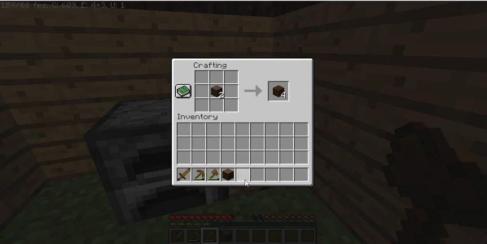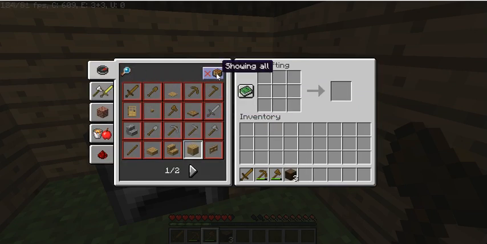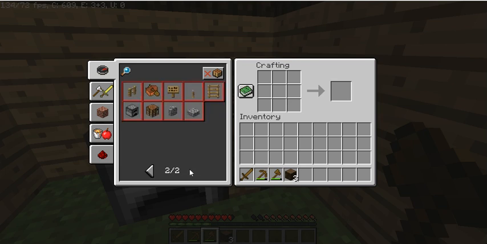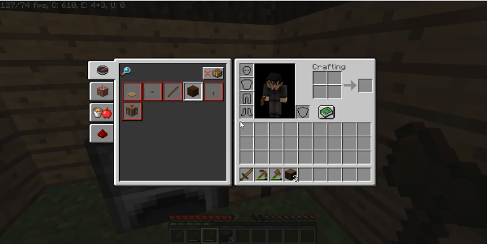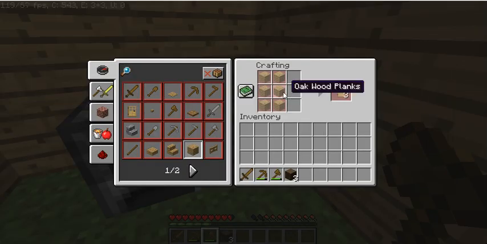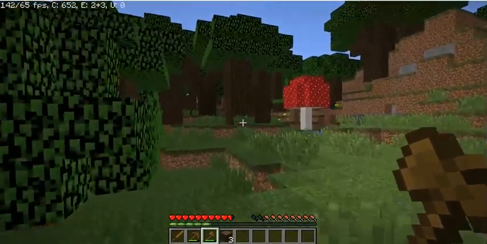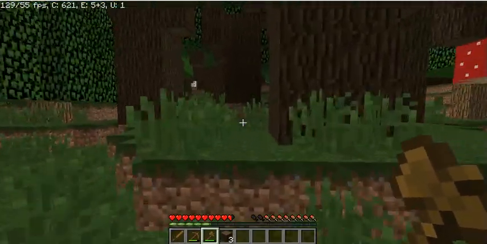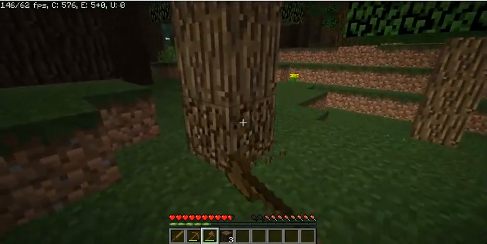Oh god, how do I make a door? I forget how to make a door. Door. How do I make a door? Damn. I completely forget. Oh wait, there. Door. Oak door. Oh, I forgot. We can only use oak in this. Oak tree down there. Alright. At least I know the recipe now.